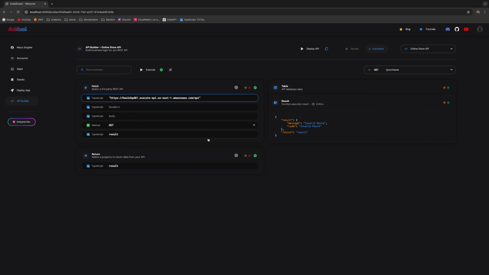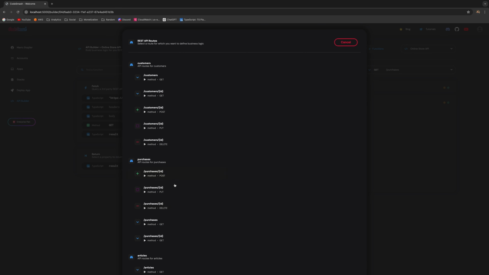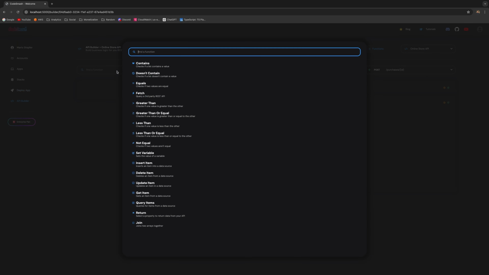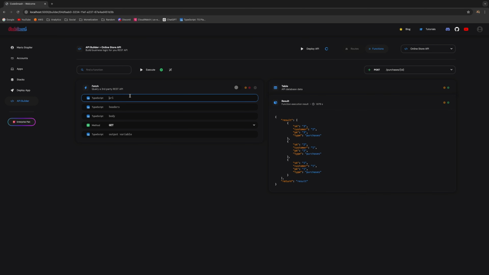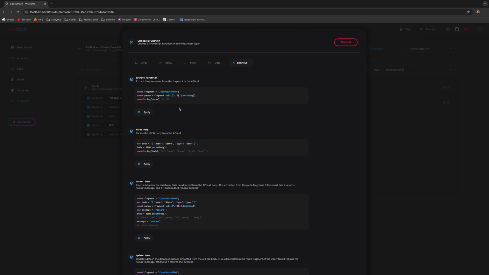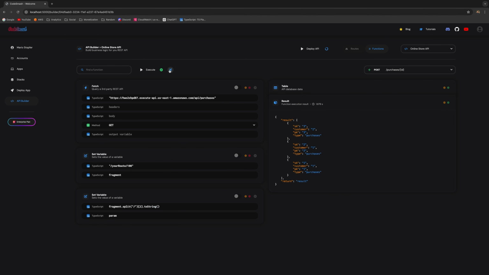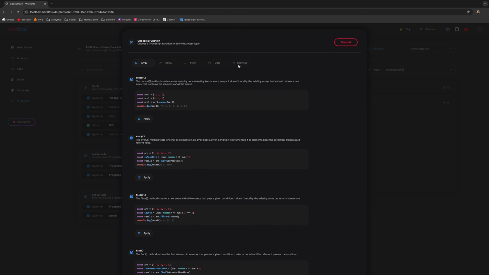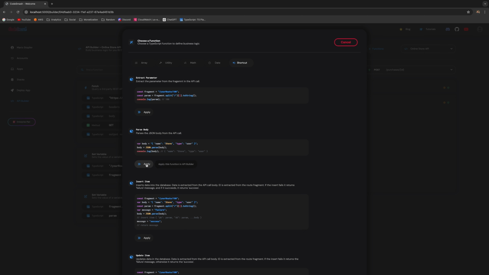Of course, we need to add this. This is fine. So the purchases route, let's invoke one more time. Okay, now we're getting back the data. This is fine. So now we need to do the last thing, which is to actually add a new purchase. Again, just adding some shortcuts. We don't have to write everything. Where is this one? Ah, yeah, the parse body.